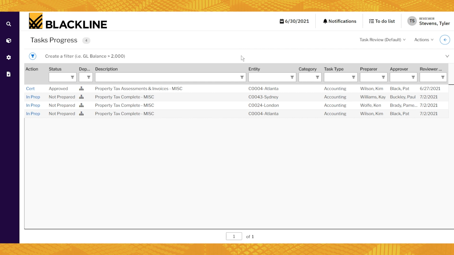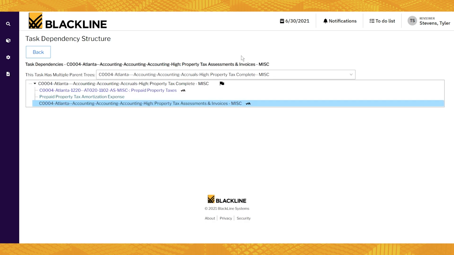Now, month-end close is one of the things people use this for. Tracking controls, tracking PBC items. If you want to know how that works, please take a look at the other role-based videos. We'll go into that, or within your tailored demonstration, we can talk about that as well. So there's a lot of use cases for this stuff, but normally a reviewer would come in here, look at things that are ready for them to review, and then they'd look at the dependency around the different things to make sure that the bottlenecks aren't in place.